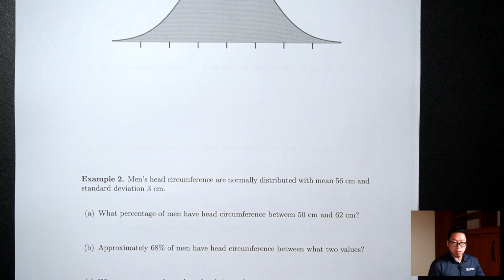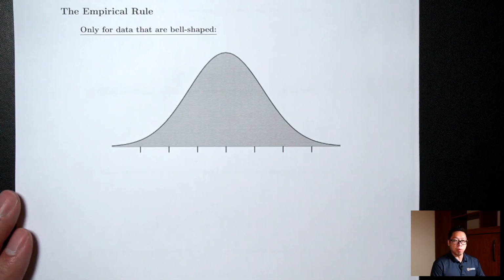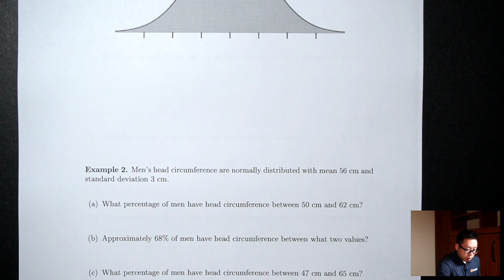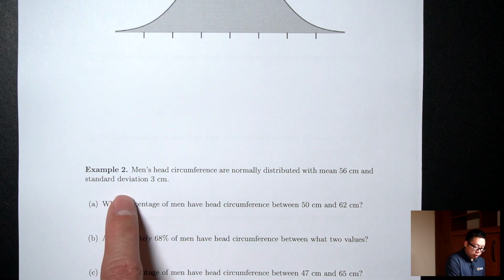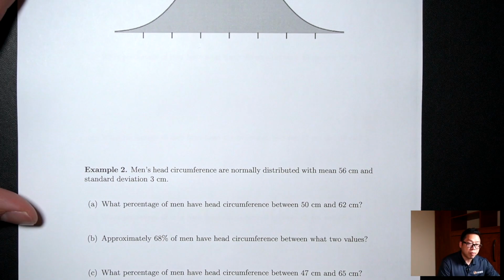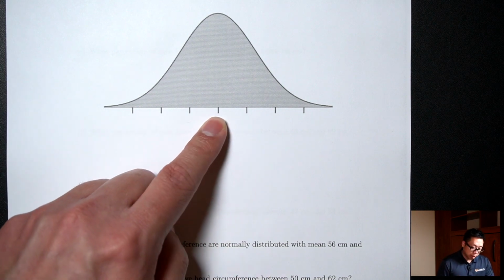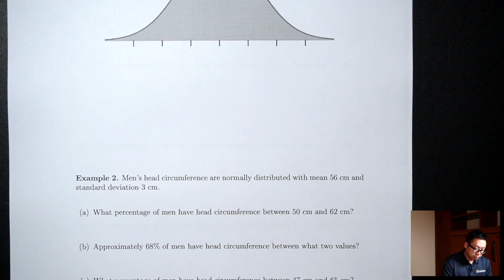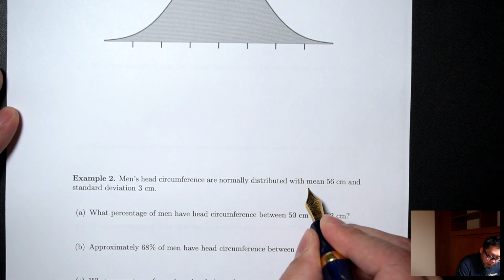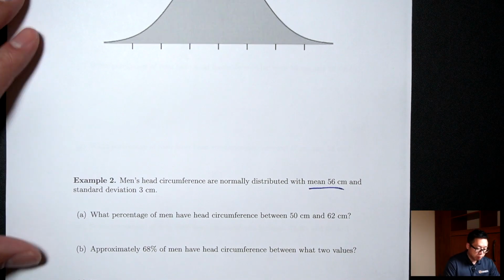So we know the mean, we know the standard deviation. What can we say about our data? And what we can say has to do with this empirical rule. So if I know the mean and I know the standard deviation, I'm going to fill out this picture. We're going to put the mean in the middle. Okay, what's the mean? The mean was 56 centimeters. So put the mean in the middle.